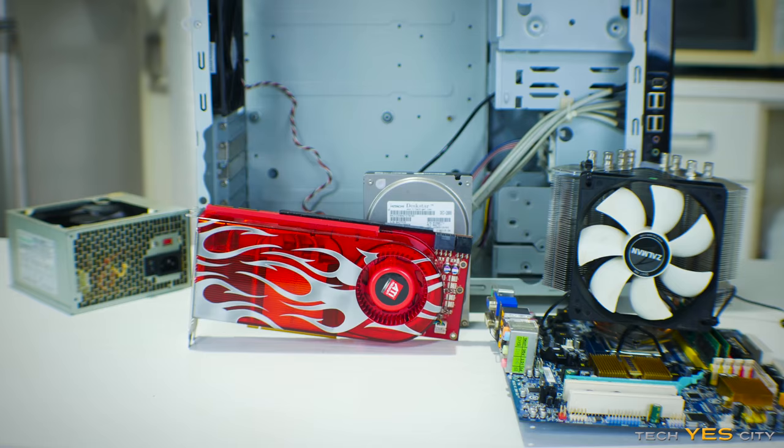So those two parts together are going to create one beefy PC, and we've got to add in a few extra components, but with that being said, let's take a look at the parts list, then we'll move on to the build and also look at any problems that we come across along the way, and then we'll do the benchmarks.